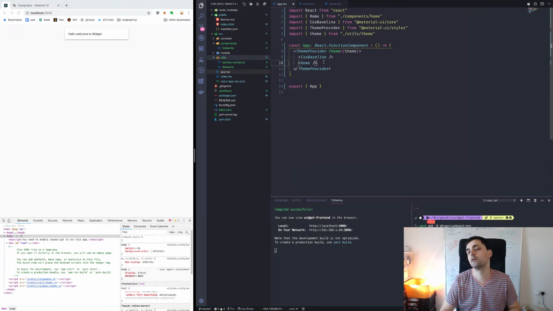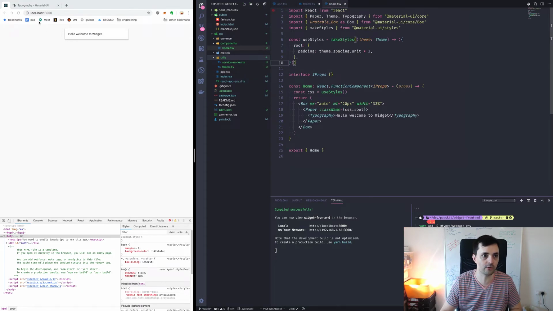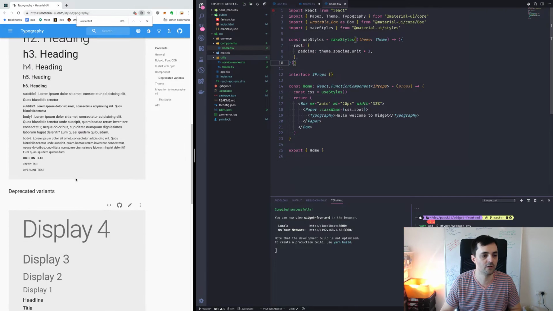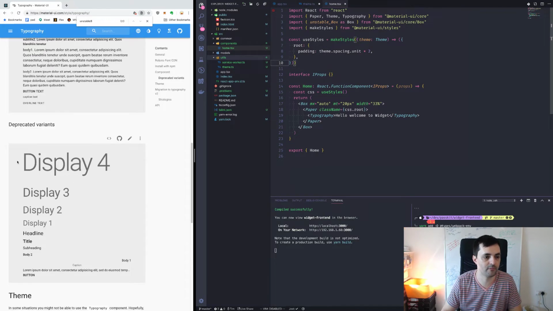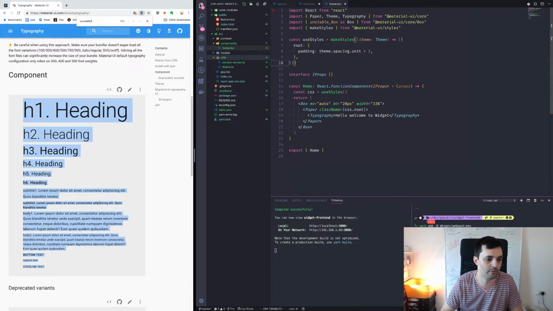So I've got a basic React app set up. Then I did the Material UI stuff. So theme provider, the baseline. We'll get to rematch in a few minutes. Creating a theme. So one of the nice changes that we're going to see with 4.0 is a move towards more consistent naming with what you'd expect from CSS and such. So the old typography component would use things like display 4, 3, 2, 1, headline, title, which doesn't really mean anything. Everyone who does HTML is used to H1, H2, H3, H4, and so forth. So these are the new variants.